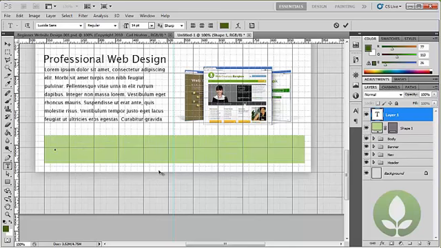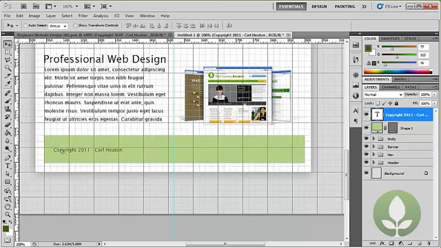I'm going to click in the middle, and we'll put copyright 2011 and put my name. Control and Enter. Then V again to move it. Alright, and then give it some nice spacing just from the side there. Perfect. Right, the next thing we need to do then is our 2 social icons.